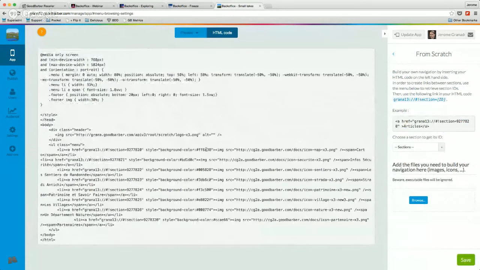Okay. Before explaining in detail what there is inside this file, and I will explain the concept so that you can reproduce it for yourself, I would like to show you before the internal links every GoodBarber app has.